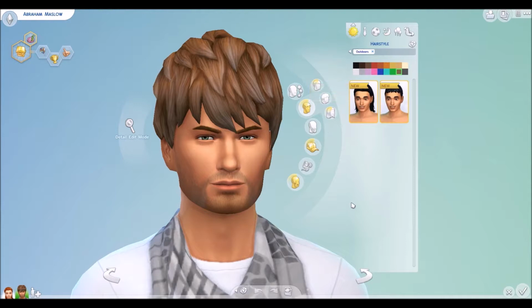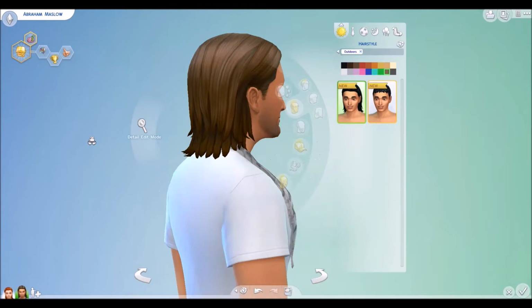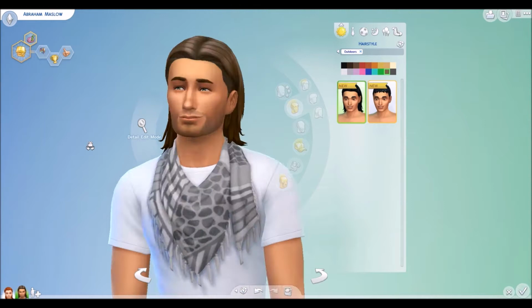So they have a long hair, which I actually like, but it's reminding me again of the 90s. I don't know if that's where they got their inspiration for this particular pack, but I really like it. I would actually use it. I think it's pretty sexy.